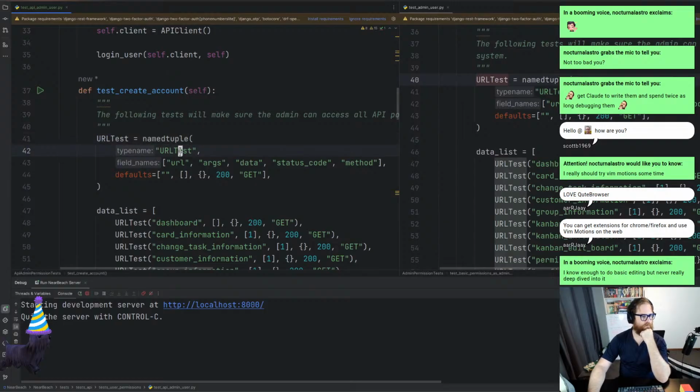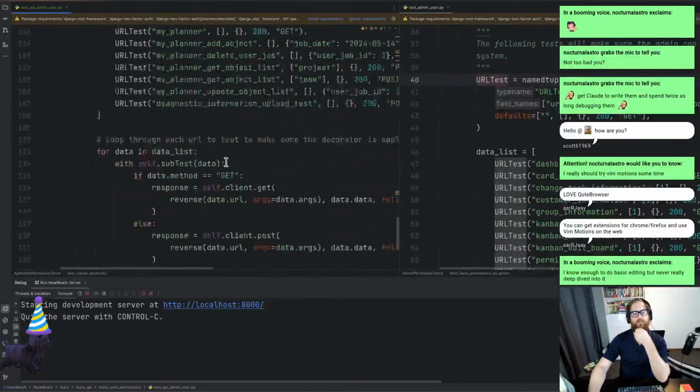Okay, so we got URLs, URL. All right, cool. Args. Oh, we're going to change this. Arguments will be all the... wait a minute.